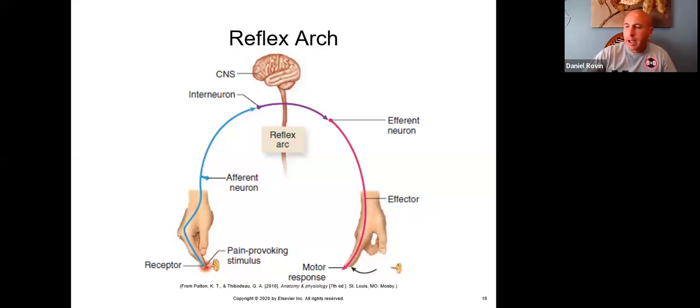So after somebody's had a stroke, which is a type of brain injury where blood loss, for whatever reason, causes injury or death to the brain tissue, we might see clonus. Also with brain traumas, with physical impact with the brain, and certain types of infections that cause damage to the brain. Any of these can lead to the potential for seeing clonus in reflex.